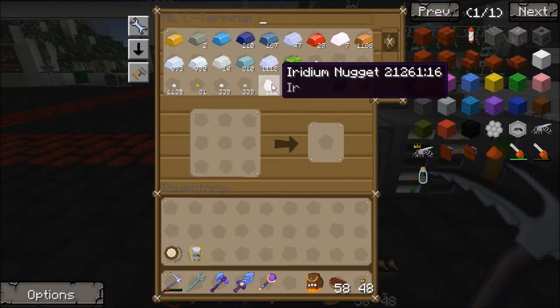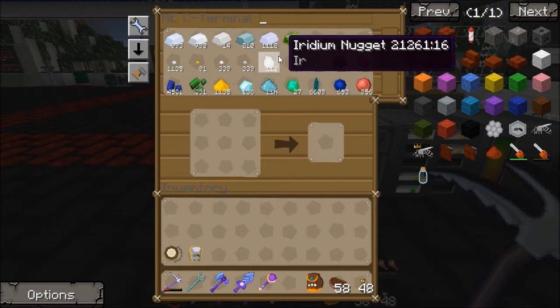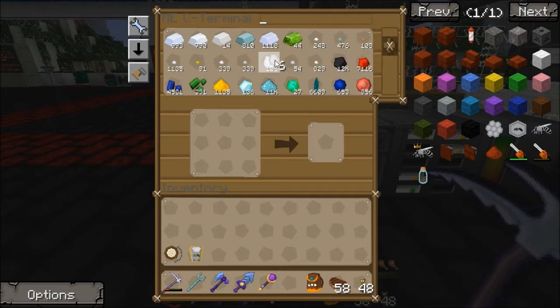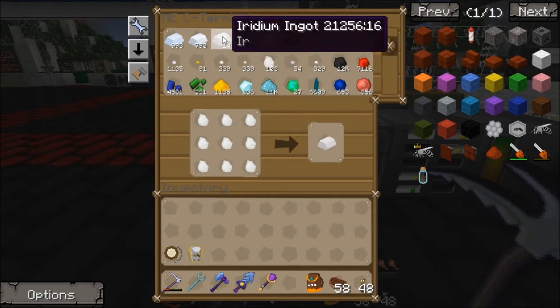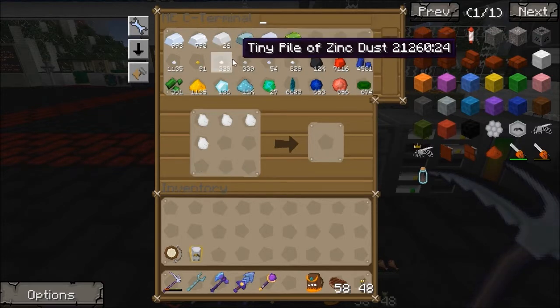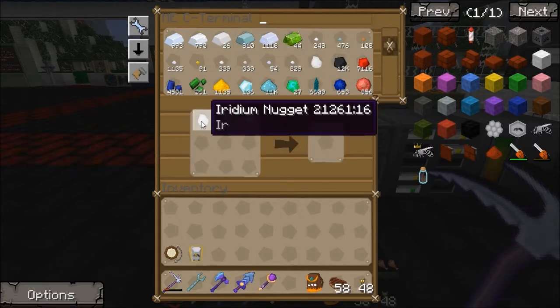If you look, we've got quite a bit of iridium there from the ferrous ore that I had stocked up, which is nice. So let's hit 9 of them. 7, 8, 9. I've already got a few ingots as well down there. 14 ingots there as well. So we've done quite well out of the ferrous ore up to now. There we go. We've got 26 iridium ingots.